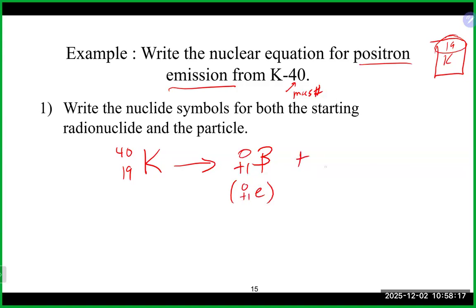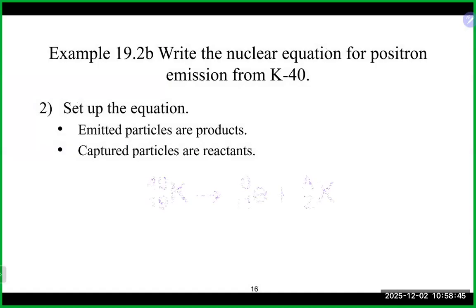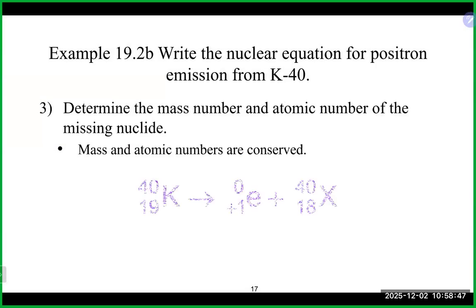So now we want to figure out what is missing. We got 19 on the bottom there, and we got 1 on the bottom on the right-hand side. That's an 18. So we go to the periodic table there. Number 18 is argon. Now we need our top. That's 40 and 0, so that's a 40 right there. Any questions on that one there? Let's see here. They should agree, I hope.